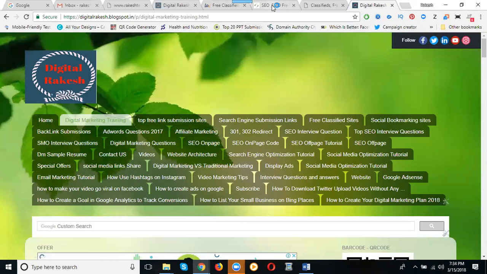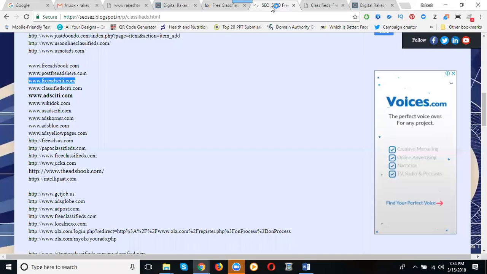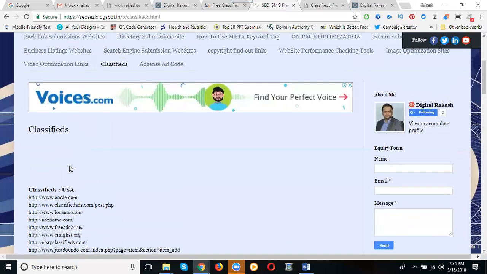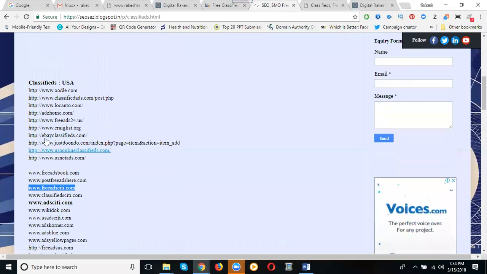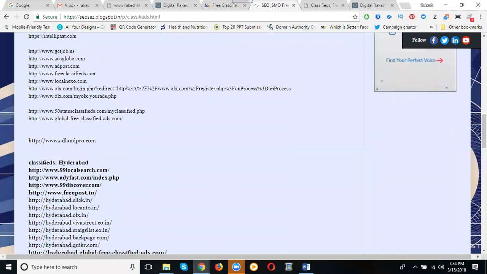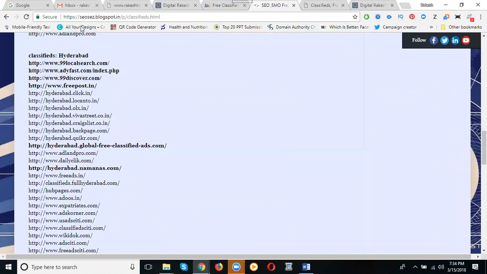See here, just go to my blog scocz.blogspot.in. You can check all the classified links there. These are the free links. Within a minute, you can submit all links here. Each classified lets you promote in multiple countries, and each country is divided by state. Is it clear? These are all classifieds. scocz.blogspot.in/p/classified.html. This is the URL.